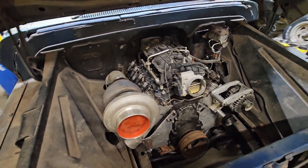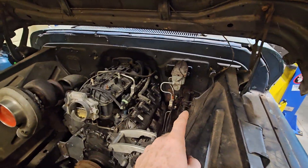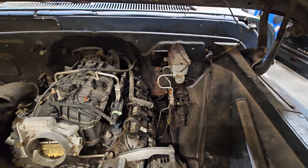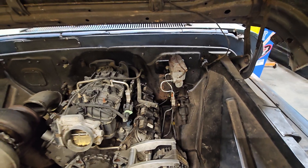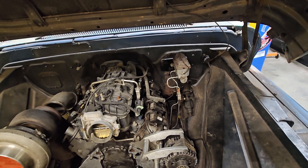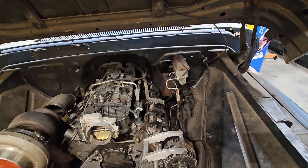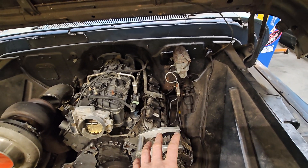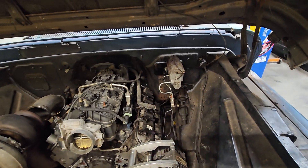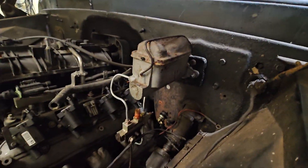I made a plate that bolts to the firewall using the factory holes, and it allows a dual-hole brake master cylinder. This truck actually had a hydraulic clutch surprisingly, and the clutch and brakes shared the same reservoir — so a failure in either meant no brakes. Now it has an aluminum dual-reservoir master cylinder and a proportioning valve. I redone all the brake lines years ago, and the plate fits everything on the dash and locates it properly.